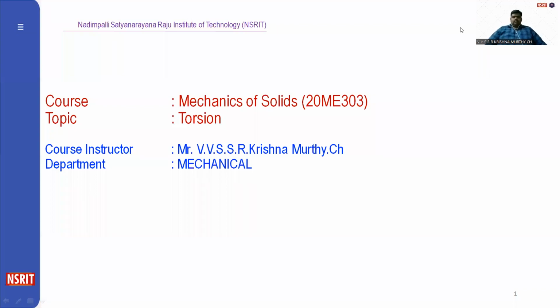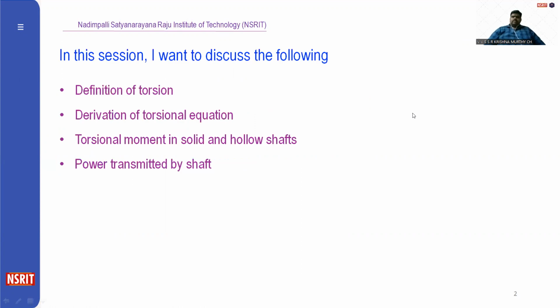Hi everyone. In today's session, we shall discuss the second part of our unit 4, torsion. In this session, I would like to discuss what we mean by torsion and the derivation for torsional equations, like the bending moment equations which we studied in unit 3, and torsional moment in solid and hollow shaft, and power transmitted by the shaft.